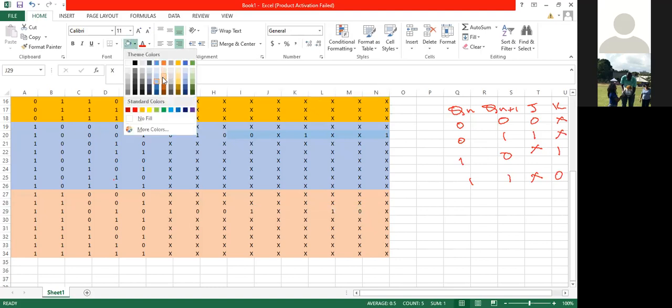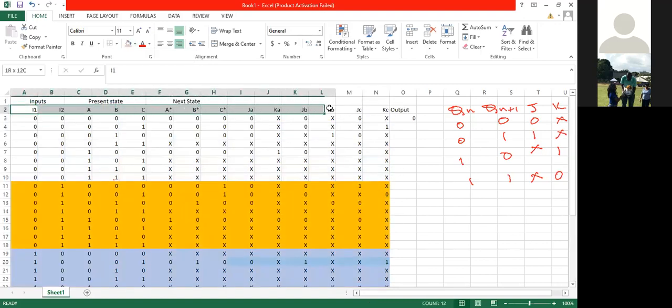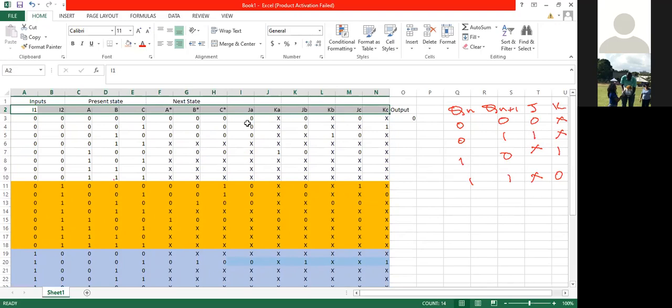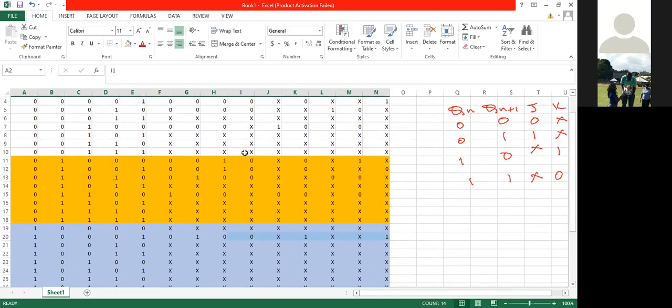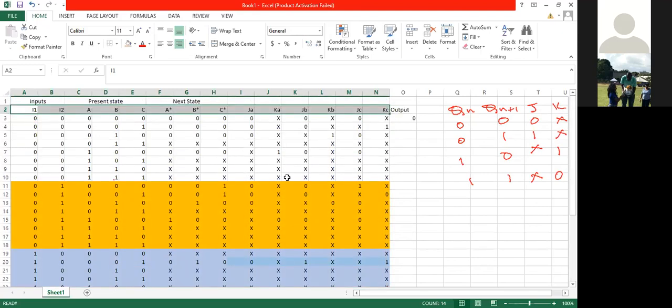All right, so let's discuss where we are so far. Where we are so far is that we have our transition table. And now this is what we're going to simplify to draw our circuit. So the J and the K inputs we would have to simplify to draw our circuit. So then we'll go over to Electronic Workbench. We'll see if there's anything that, well, we don't have to do anything. Oh yes, there's a 0 here.